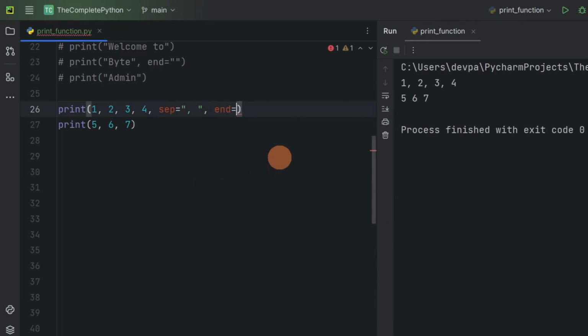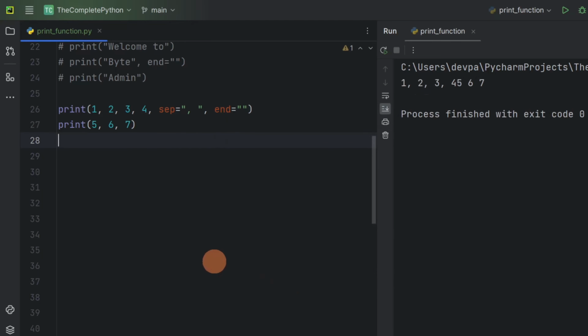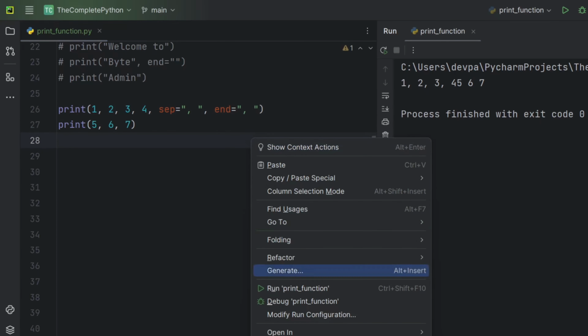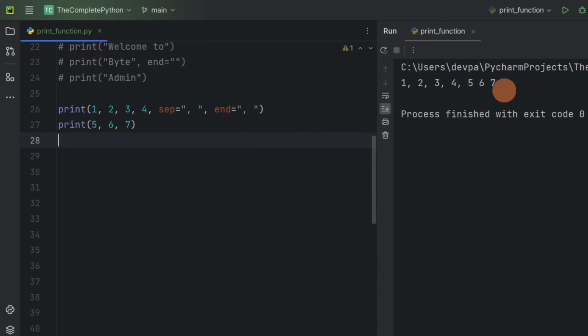So at the end, suppose I am passing an empty string. If we run, see, now at the end nothing is displayed. What I will do is, at the end I want to display this comma and space. Now if we run, we are getting this output.